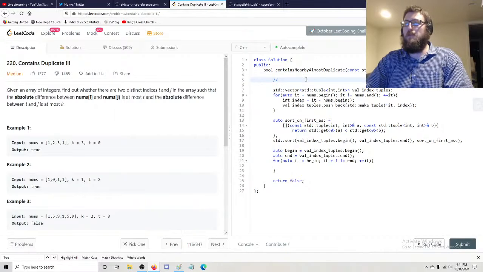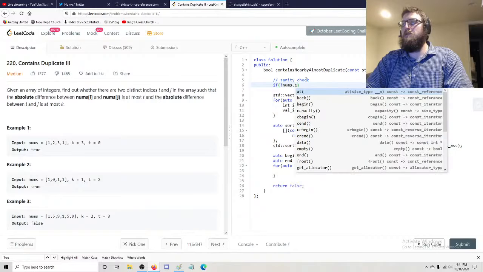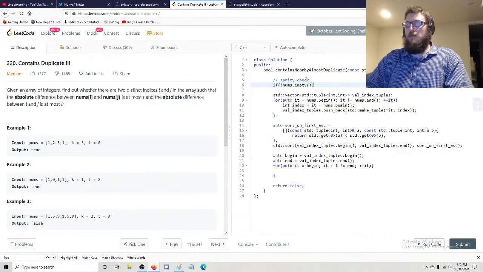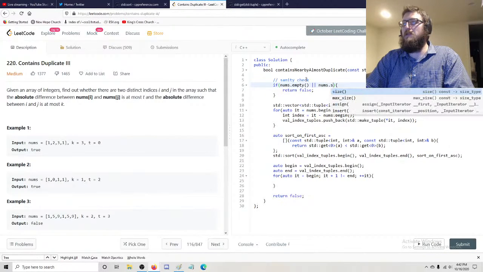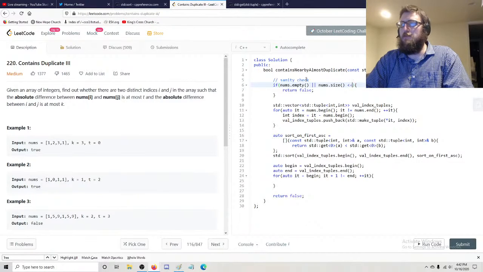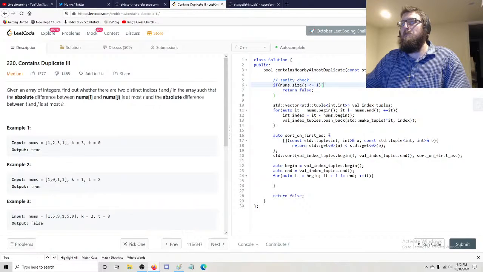So we'll just say sanity check: if nums is empty, just return false. Or nums.size is less than, you don't actually need this one, but less than or equal to 1. It's kind of the same thing. Just say nums.size less than or equal to 1. Sanity check here.